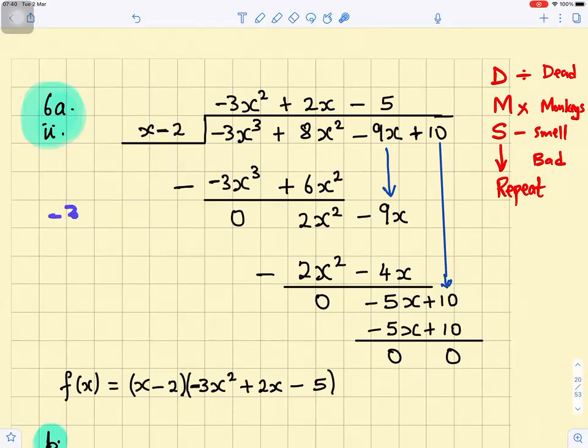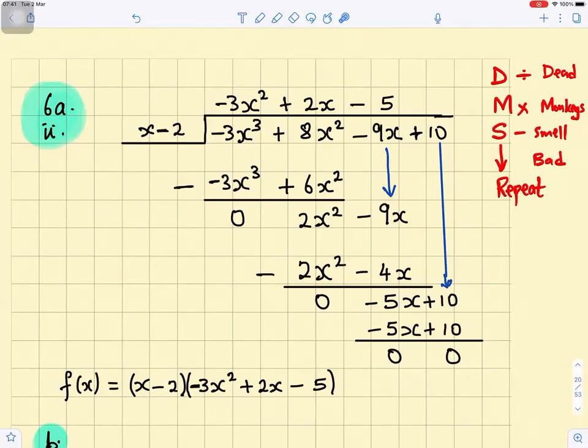So it's minus 3x cubed divided by x. That will give you minus 3x squared, because one of the x would cancel. So that's number one. Number one is divide. So 3x cubed minus 3x cubed divided by x. You get minus 3x squared. So we've done number one, which is divide.